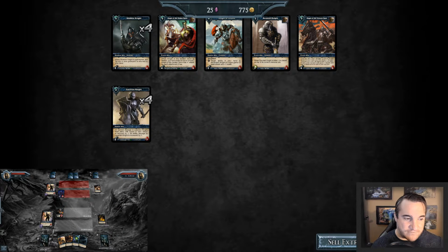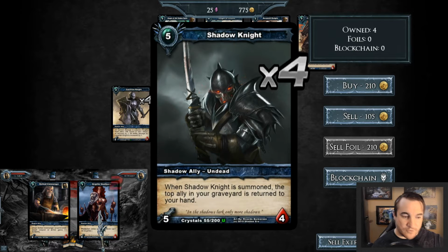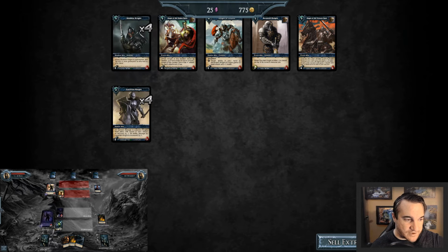So say Shadow Knight, for example, we had up here, right? Since he is kind of a weaker body on the board, only 4 health, though he does have 5 attack. So if the board's empty, then he's really good to play. But you could probably add like 2 more Murderous Hulk, right? And have 4 of him instead to bump that up to 22 allies in your deck.